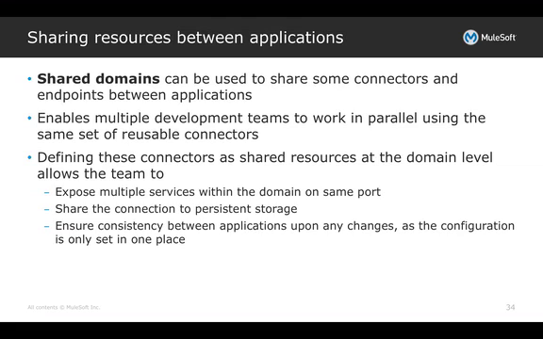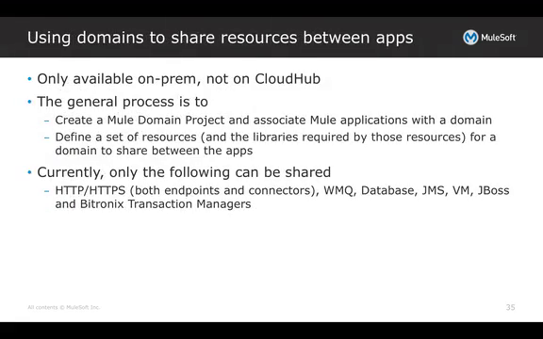Defining these connectors as shared resources at the domain level will allow the team to expose multiple resources or services within the domain on the same port. Think of an HTTP listener that listens on a single port and gets used throughout multiple apps. It'll share the connection to persistent storage, ensure consistency between applications upon any changes, as the configuration only lives in one place. Using domains to share resources between apps.